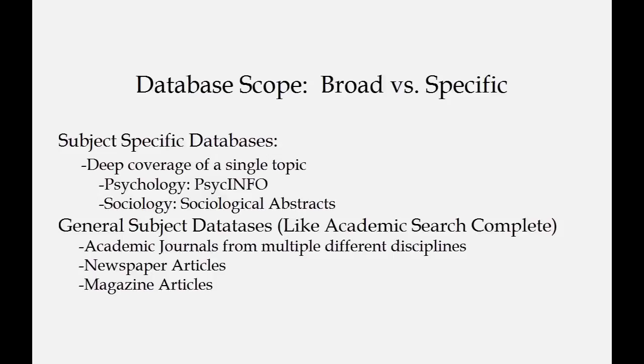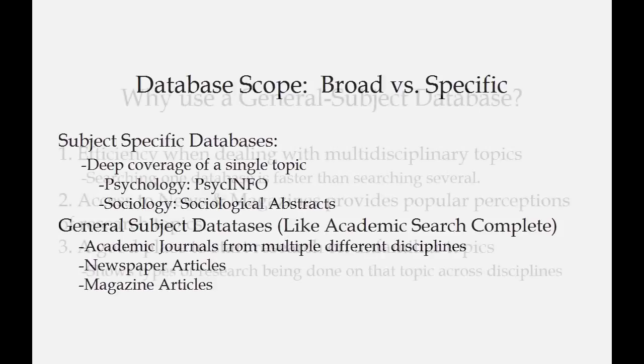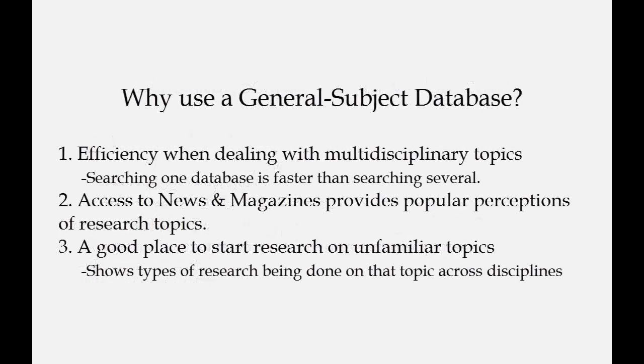This means that when you search for a topic using this database, your results will be taken not only from academic journals covering a wide variety of disciplines, ranging from chemistry to poetry, but also from newspapers, magazines, and other media sources. What's the benefit of using such a broad tool?